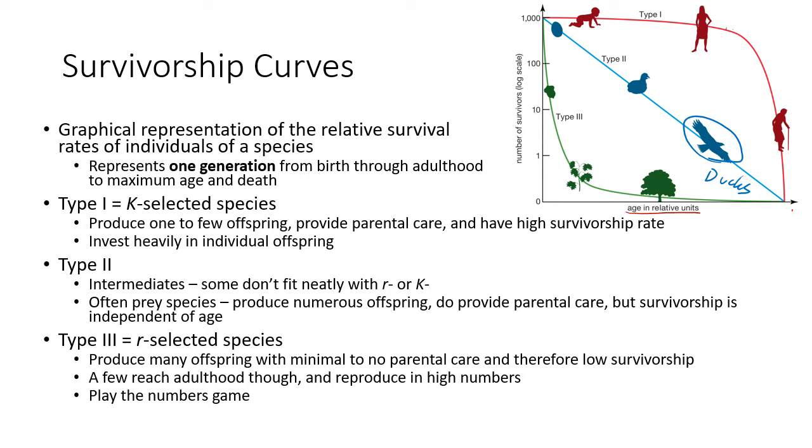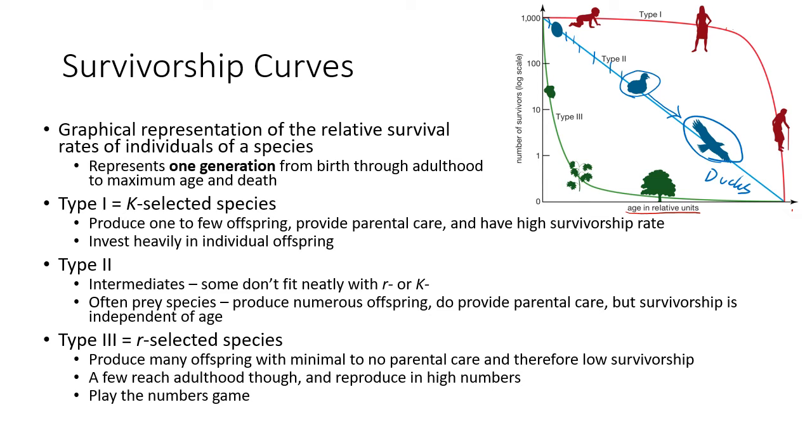They have quite a few offspring. They invest quite a lot of yolk to that egg, and they provide a lot of post-hatching parental care. So let's say that you have an egg that gets predated on, you have your 1,000 ducks in a generation, but I'm going to focus on one family unit. Let's say that you have that one egg that's predated on by a snake, and then the rest of them hatch, and one of them quickly dies from predation and another one dies from predation, you're reaching reproductive age and a couple more are dying from predation, and about half of your little ducklings survive to reproductive age.